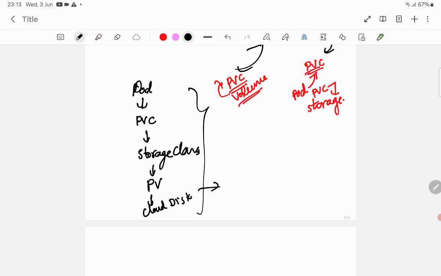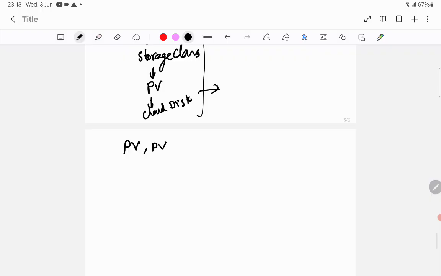As a summary, in this video we have seen persistent volumes, which represent the actual storage. We have seen PVC, persistent volume claim, which represents the request for storage, and the role of storage classes in dynamic provisioning. We have also encountered the different access modes and how they are important for binding of PVs and PVCs.